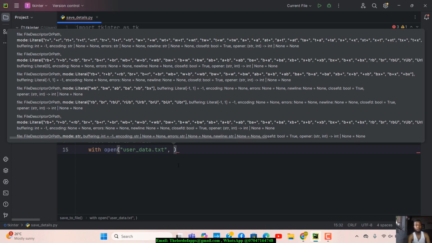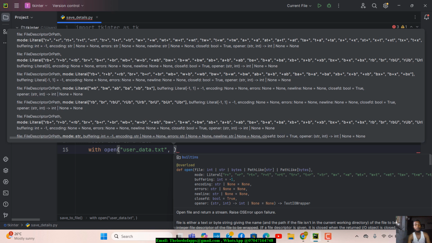Maybe if you want to make it a doc file, that's a document talking about Word, right? But I recommend you just use txt, since this one is always available with most of the computers, or most of the OS applications that we're using. All right, so that's why I'm using that.